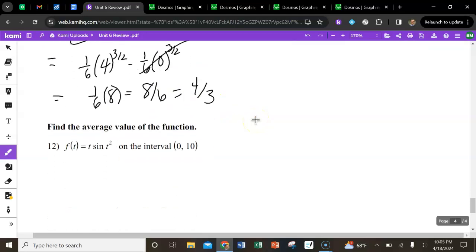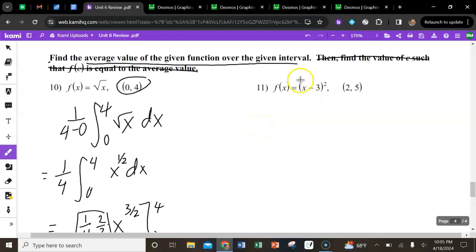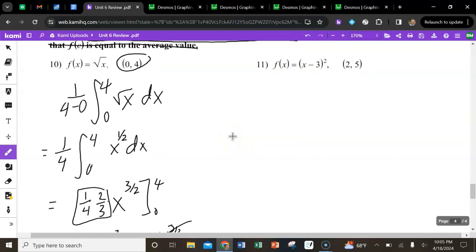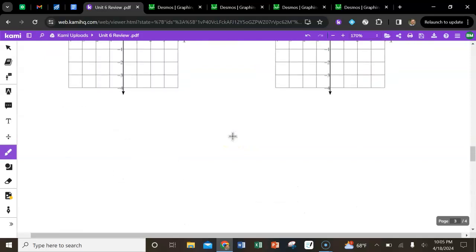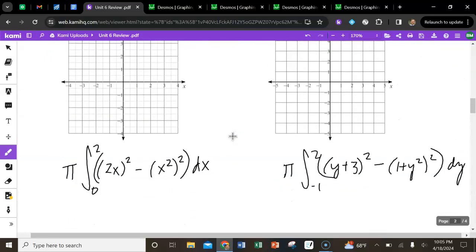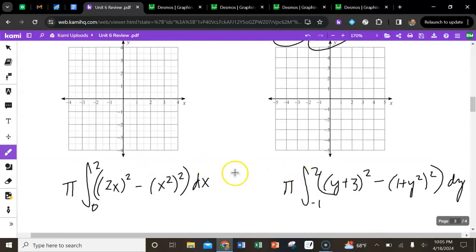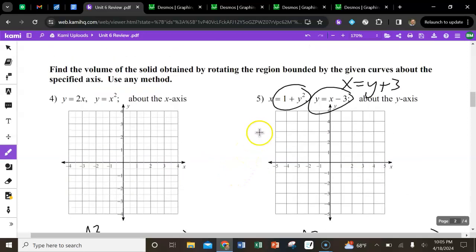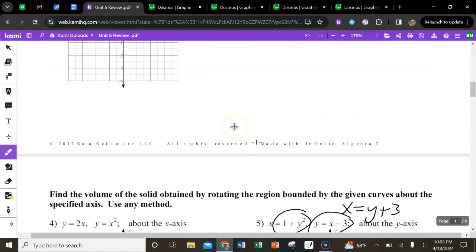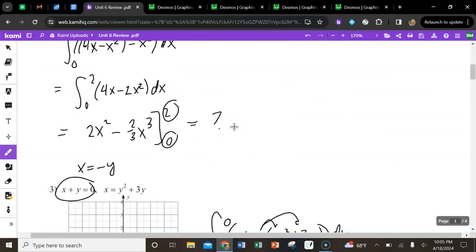So don't worry about, like, this question at the bottom requires you substitution. Don't worry about that. You might want to try number 11. It's also an average value question. But those are the kind of the three concepts: average value, volume, which is the big concept, which is, are we doing shells, are we doing washers? A lot goes into that, okay? And then we've got the area between two curves.